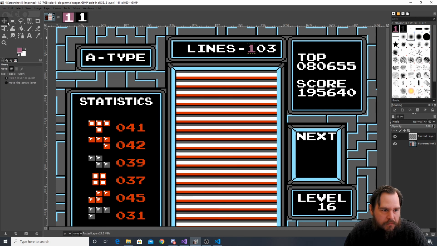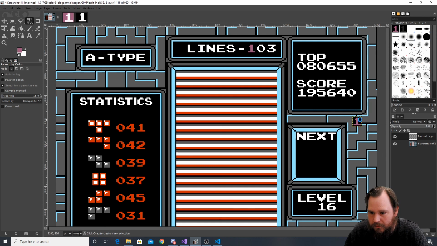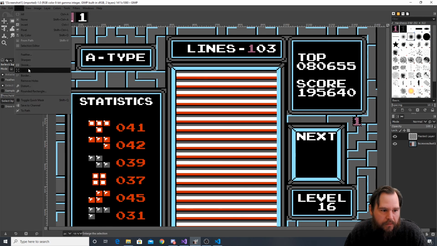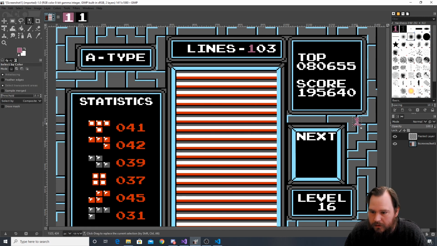Oh, because I need to move it around. Good, so that's there. And now I can select by color. Yeah, I think you just can't do a lot of things to clear it out when it's a floating layer. That's perfect. This is exactly what I want.